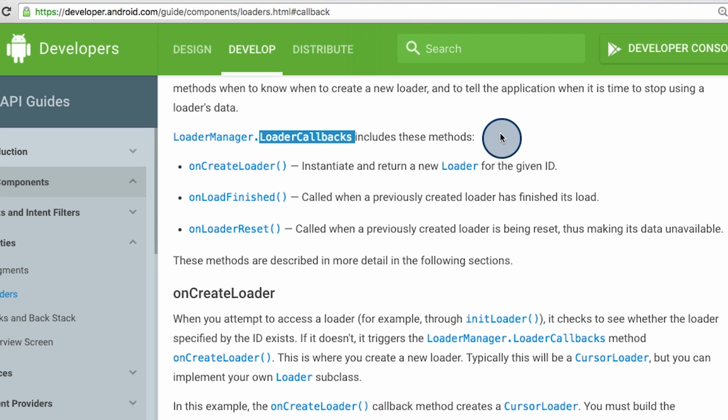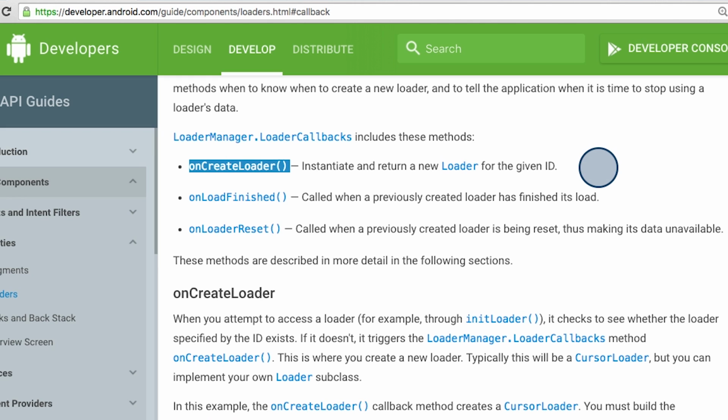Just as a little reminder, when you see callback methods like these, this is a sign that there is asynchronous behavior. So remember that asynchronous means that the system can move on to do other work before the data is fully loaded from the loader. Now, we create a loader only when the system calls us back via the onCreateLoader method. Then the system can go to do other work. We only update the UI when the system calls us on the onLoadFinished with the loader result. There can be a short amount of time or a lot of time in between each of these callbacks. In the next video, we'll get into the nitty-gritty details of the code, as well as how to actually create a loader. But for now, I just want to make sure that you understand the high-level benefits of loaders.